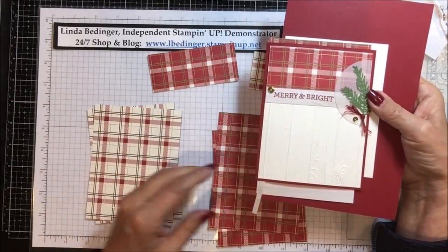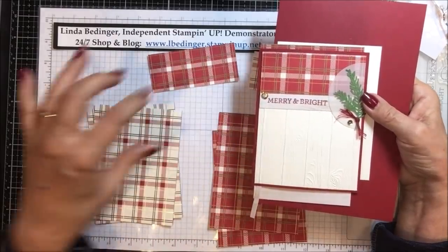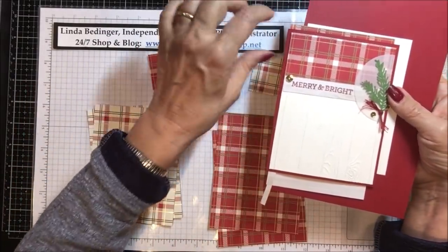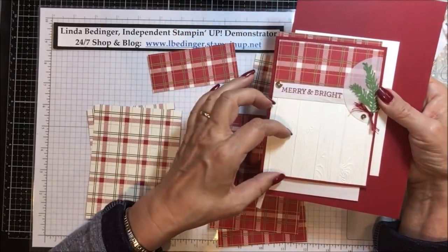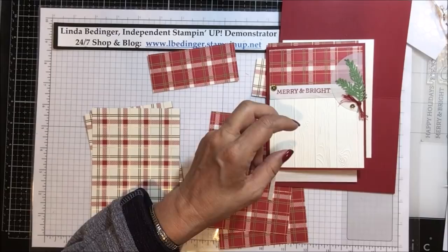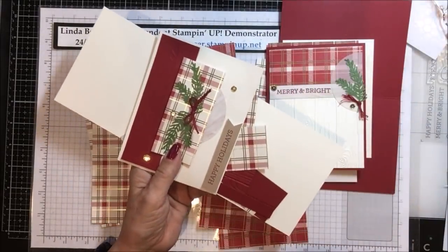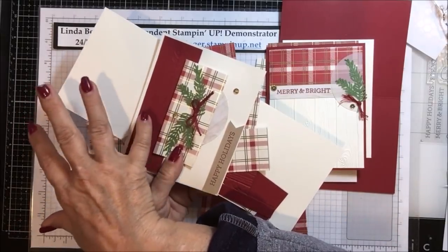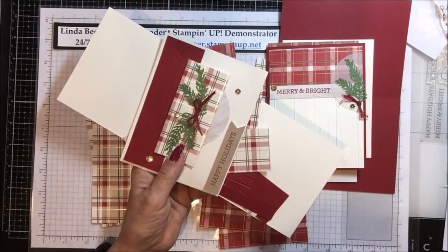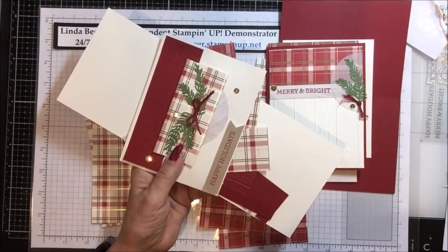I'm going to show you a couple of other things that I've done with this size paper so that it doesn't all have to be this way. Like I said, the plaid could be at the top, or the plaid could be at the bottom. This is the second card I made using one of those strips. I did use a little of my own Very Vanilla cardstock and a little Cherry Cobbler, and those are the only things I used outside of what's in the kit for all of my designs.